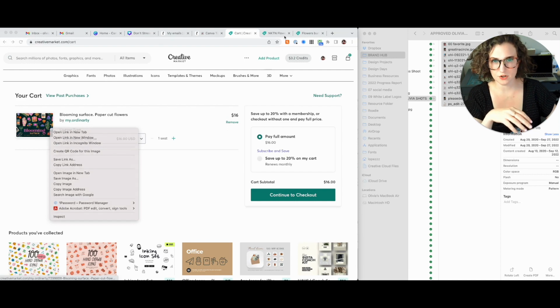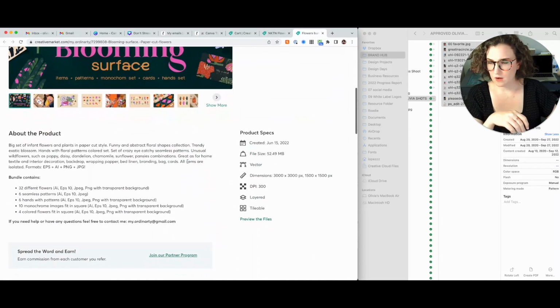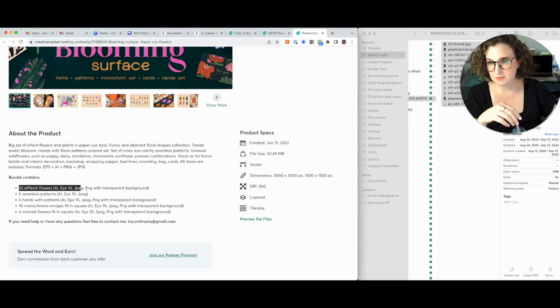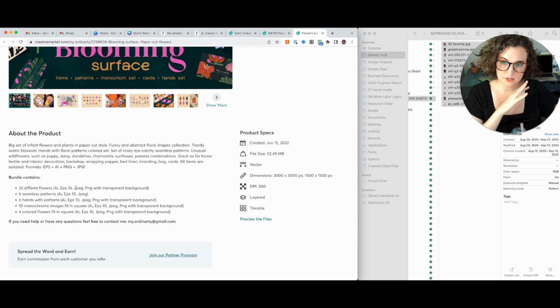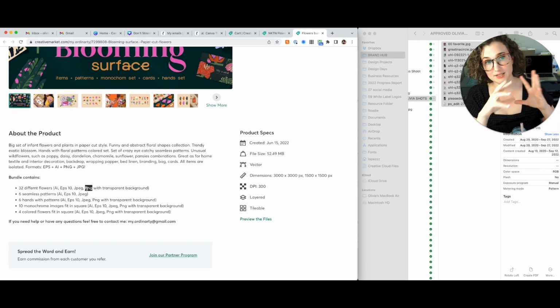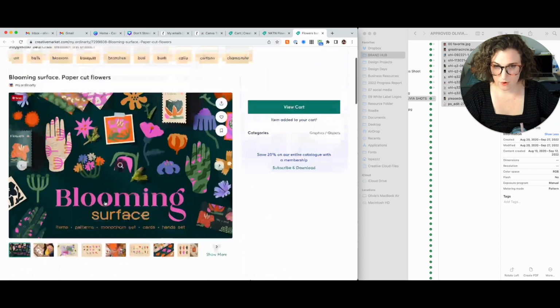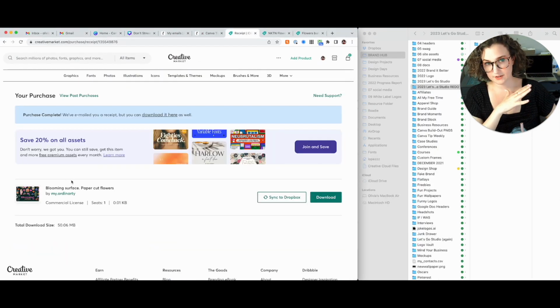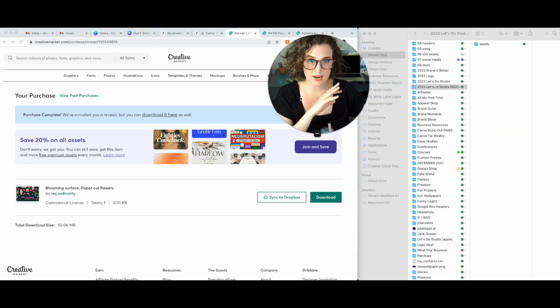I am going to show you this to make sure you're aware. What I'm looking for is, personally, if you can get SVGs, that's going to be the best. Here, I'm seeing that this is only going to be an AI, EPS, JPEG, PNG. I'm a designer, so I can change these to be SVG just fine, but for the use case here, I'm seeing PNGs, which means that I could upload them transparently to Canva. So that's what you're looking for. So I am going to go ahead and purchase this. No one wants to see all this. Great. So I want to make sure I go over this process because I get asked this question a lot.